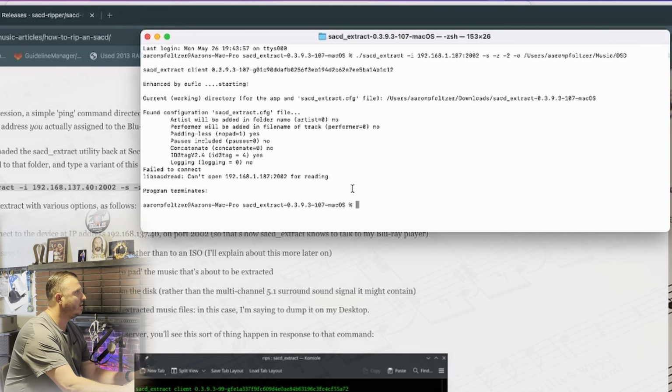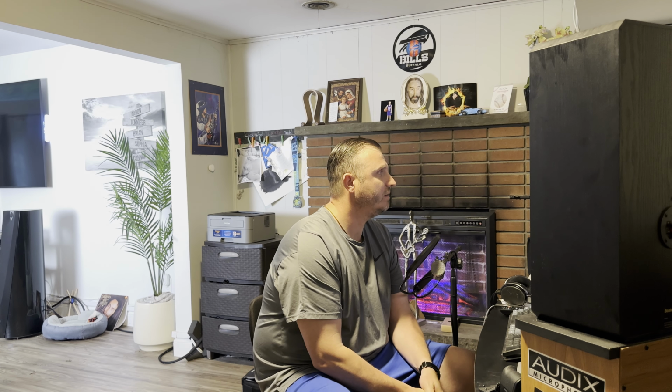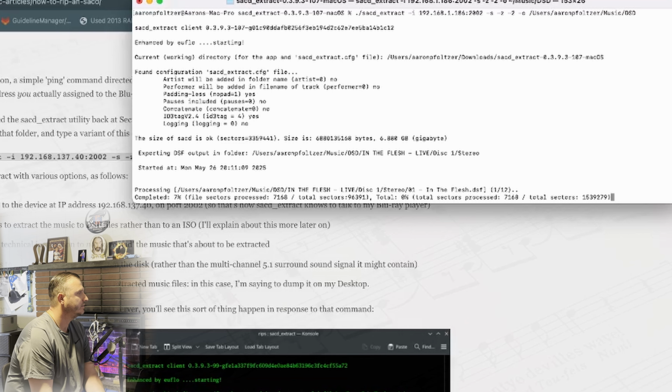Okay, if something goes wrong, it may mean you don't have the right IP address. Double check your IP address and run the command again. Assuming you have the right IP address, it should start ripping within a few seconds.